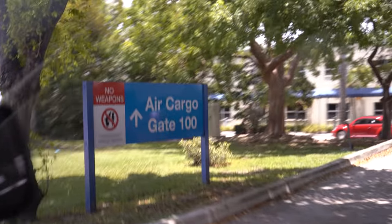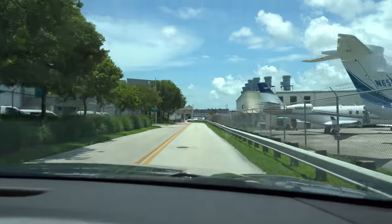This thing got here pretty quick, a lot quicker than the shark did, so we're heading down to the airport right now. I love filming these videos, going to the airport. It's a great experience. So come along for the drive. We're gonna be pulling to the airport real soon. All right, we are pulling in right now to the air cargo gate. Take a look right there. Air cargo. You guys can see we got some big jets right here.